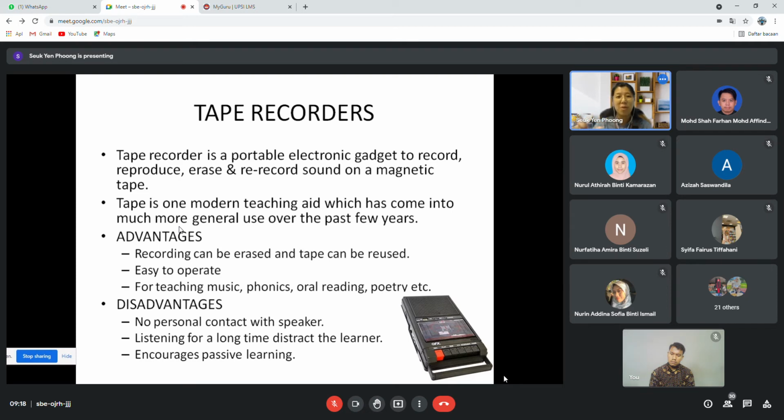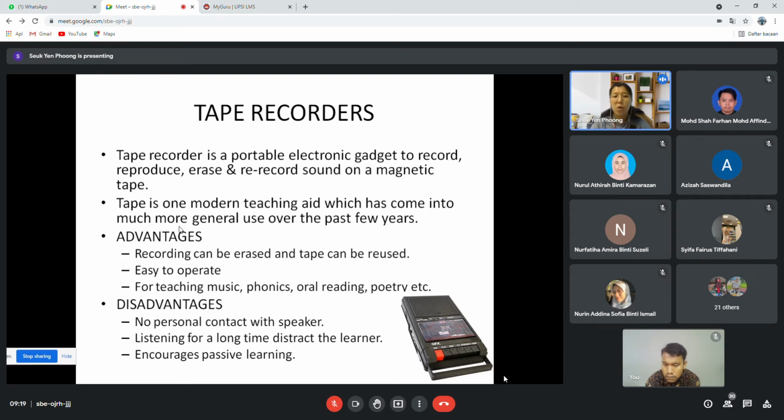They have the tape slot. If they have the space to put the tape, some of them can record. Okay, some cannot. Now we don't use the tape recorder. We maybe use a pen recorder, or the recorder apps on our mobile phone. So we can still record, but it has become easier, because with a tape recorder we had to bring a very heavy and big electronic product. But nowadays we can use our handphone. But some of them want it to be more professional, so they use the pen recorder.